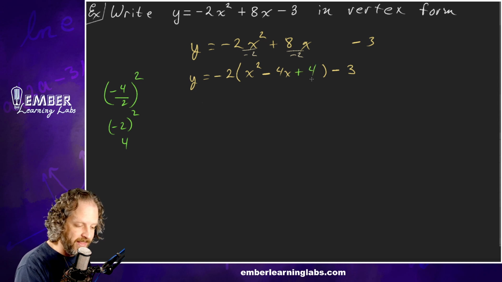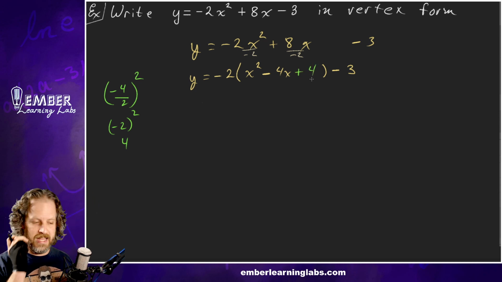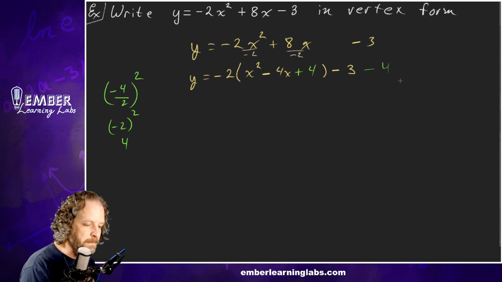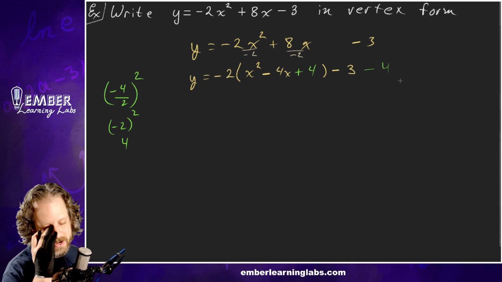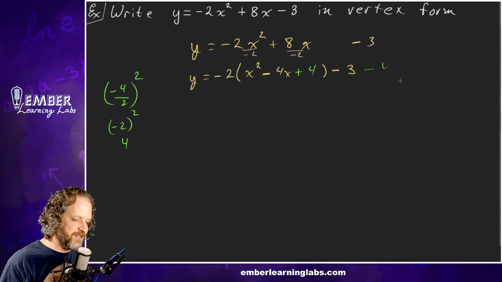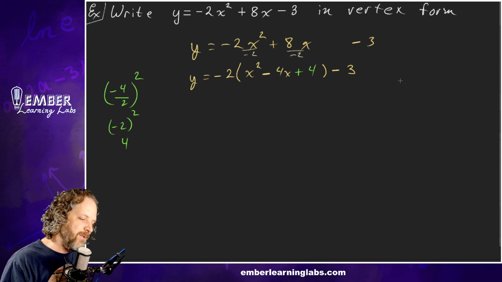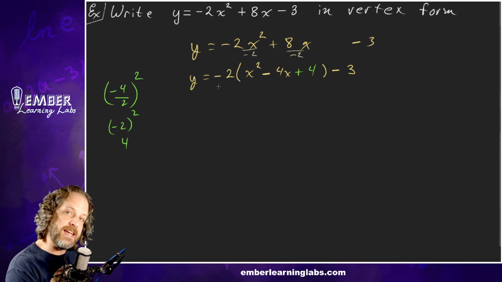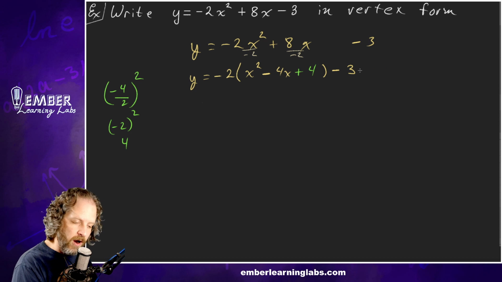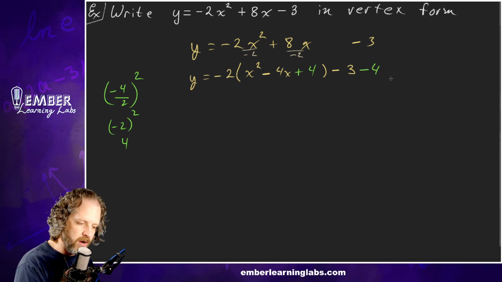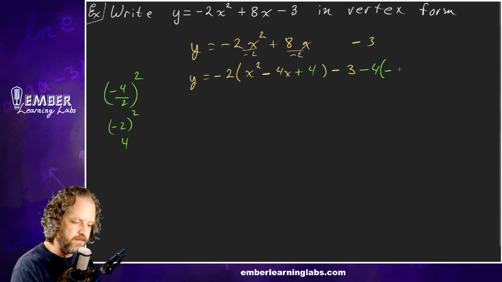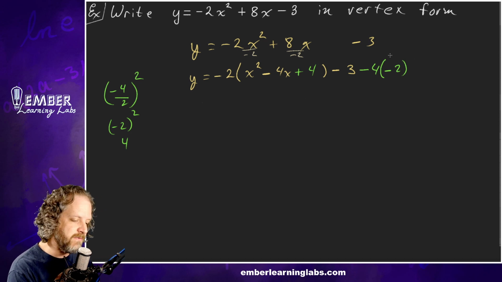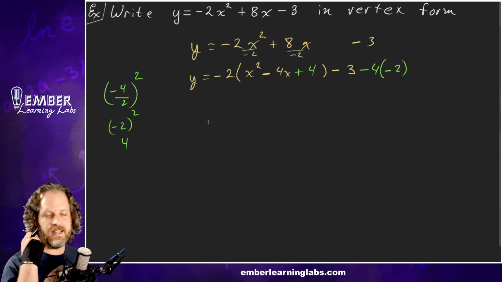Now, you might think erroneously that we would just subtract 4, but we can't just subtract 4 because we've got to take this into account. Now, it's real easy to take care of that. So we are going to subtract 4, but we've got to multiply that times this beginning, right? Because now we're taking out what we're actually adding in, right? So we've got to not forget to multiply that there, and that's all there is to it.